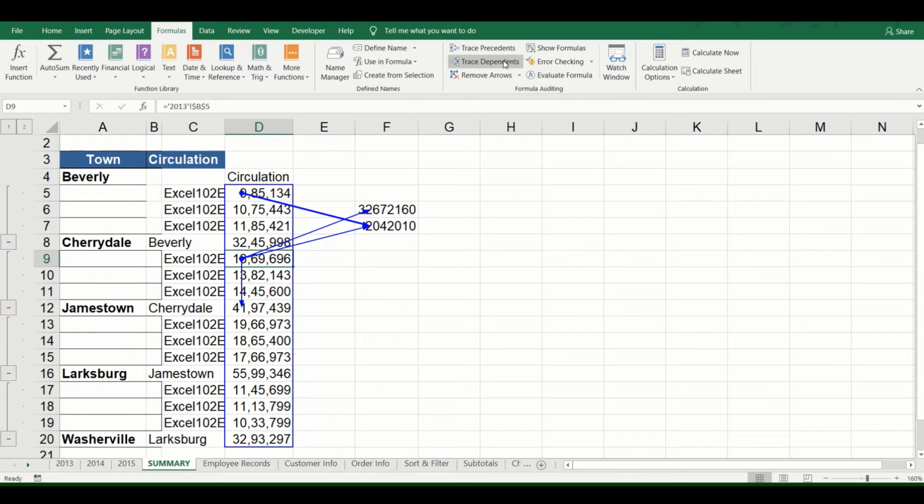ठीक है, प्रेसिडेंस इज सिंपली टू सीइंग विच सेल्स हैव बीन यूज्ड इन द फॉर्मूला. ठीक है, तो डिपेंडेंट मतलब कौन कौन सी सेल्स इस एक पर्टिकुलर सेल पे डिपेंडेंट है. ठीक है, व्हाट सेल्स आर डिपेंडेंट ऑन अ पर्टिकुलर सिलेक्टेड सेल. ठीक है, that is trace precedence and trace dependence. You can go to any sheet where you've applied formulas and you can find out how precedence and dependence moves. ठीक है, if you click on remove arrows, all arrows would be removed.